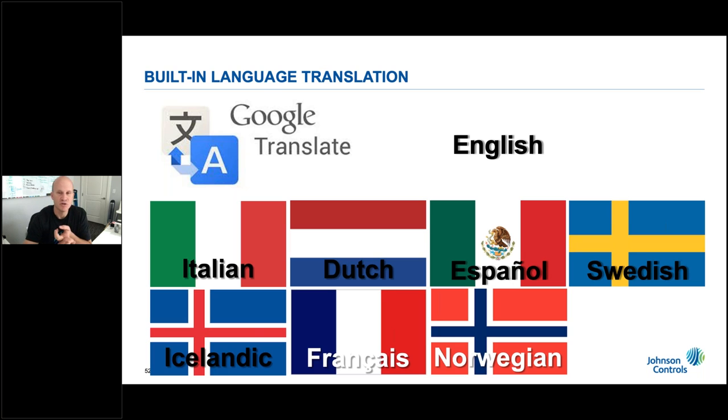It's not a separate SKU you have to order or something fixed. You can just do it in programming. Maybe you're in Canada where there's a lot of French speakers. Same thing there. You can toggle between English and French. Or maybe you're in a completely different country and you want a totally different language. You can do that as well.